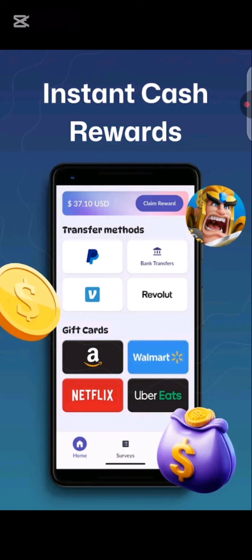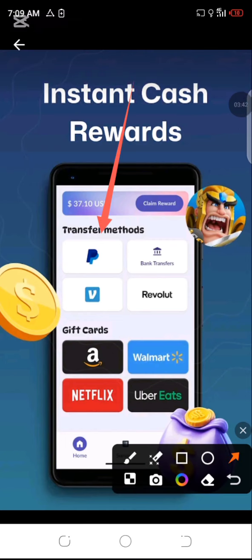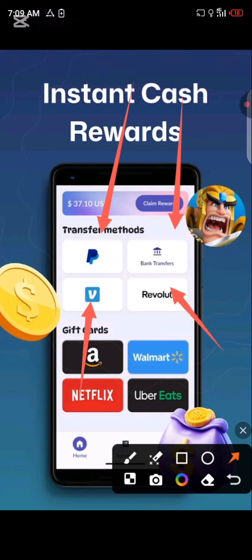So you can see I'm not capping. Because the updates I'm bringing here, I always do research before coming here. So I'm passing you guys the trick, right? So now you can see you can cash out in PayPal, bank transfer, Venmo, Revolut. Are you seeing it? Then there's gift card. There are about 180 something gift cards you can cash out on, right?